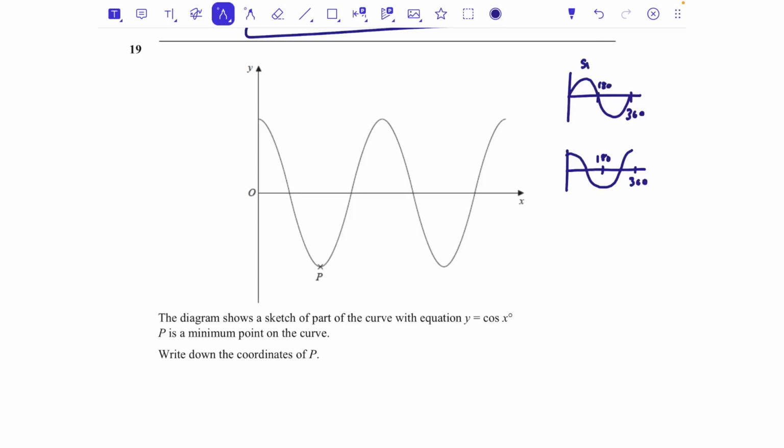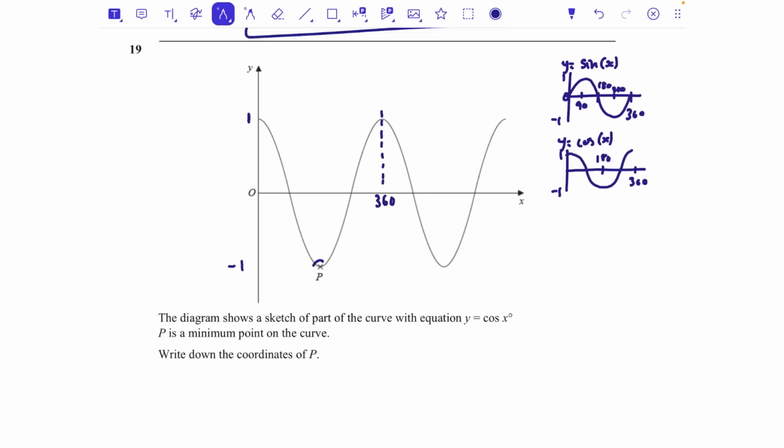So with sine, not that it's relevant for this question, but I'm just doing it as well. So sine starts at 0, goes up to 1, 0 again at 180, down to -1, and then 0 again at 360. And at 90 degrees, that's when it's at the top, and at 270, that's when it's at the bottom. For cos of x, it starts at 1, goes down to -1 and back up, and that's what we've got here. So I know that this is going to be 1, and I know that this is -1, and we know that that repeat happens every 360 degrees.